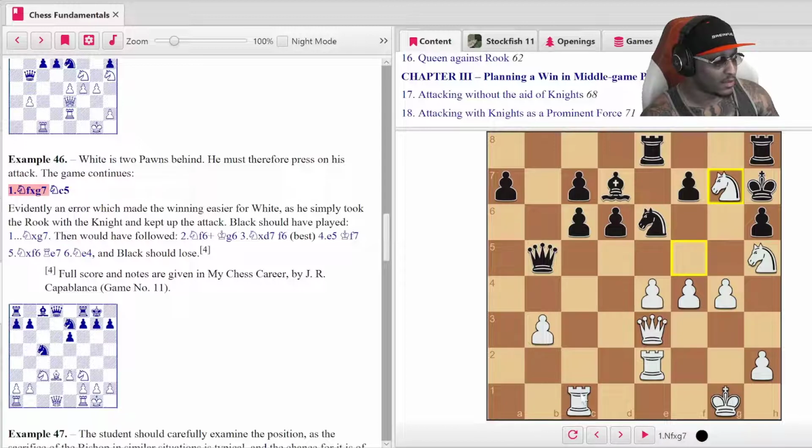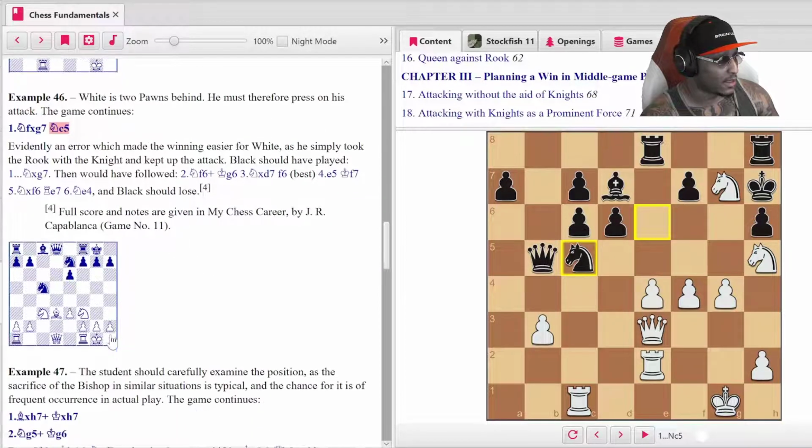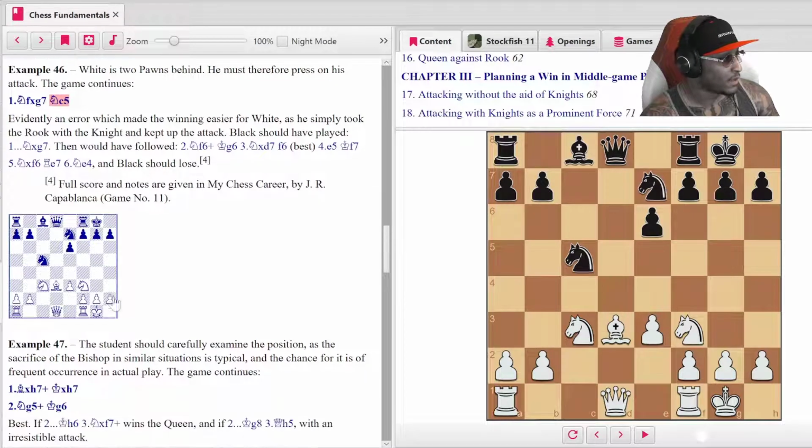Okay, so knight took here. Knight to c5 was next. And is that it? Oh, is that it? Yeah, that was it. That's all he gave there. Okay, what is this one?